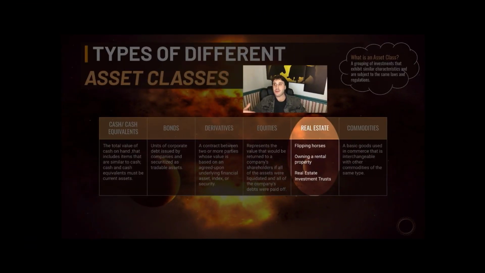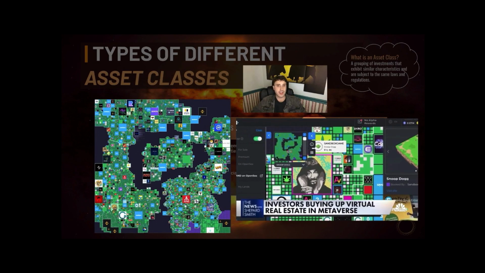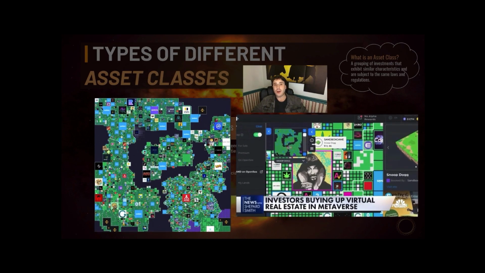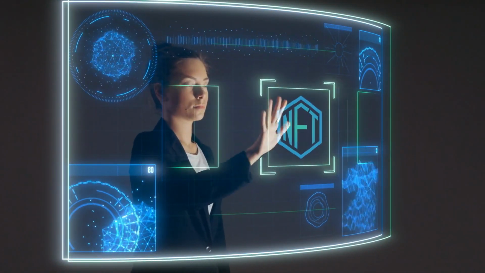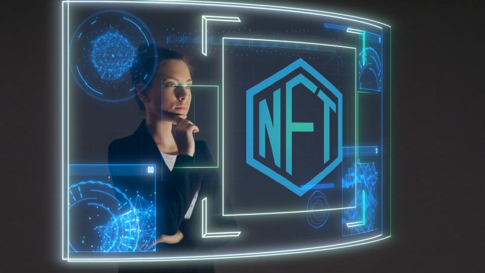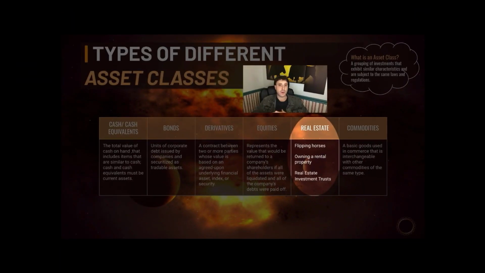Keep that in mind, because as we get into crypto, now we have metaverses and we can buy real estate lands in the metaverse and on blockchain gaming networks, where now we have NFTs, which you'll learn all about, coming out with real estate investment trust characteristics. It's like all these worlds are being combined, and it's going to make a ton of sense, and everything's going to come full circle as you go through all these programs and reach these different worlds of Atlantis and Olympus and Pangea, then the metaverse. Once you go through all these, you're going to be an expert.